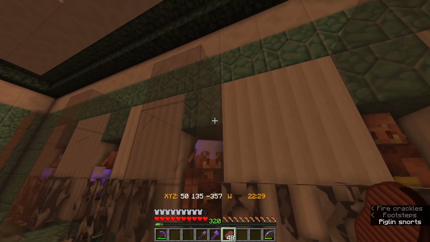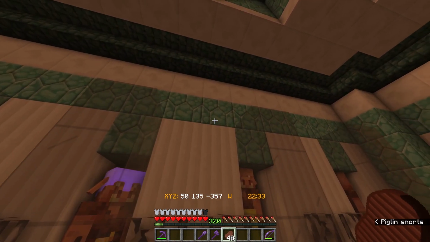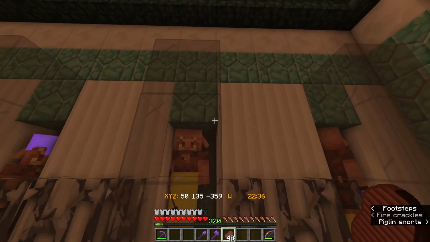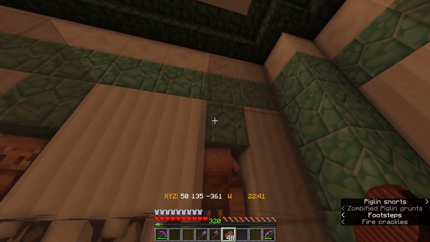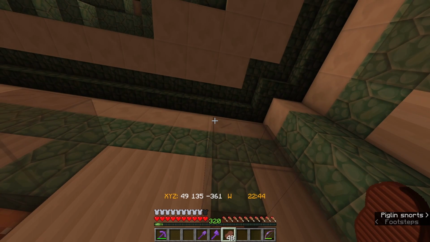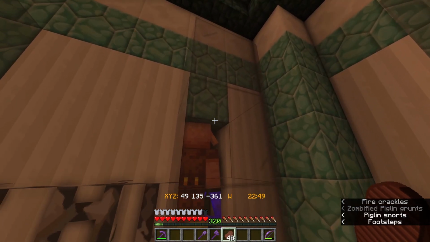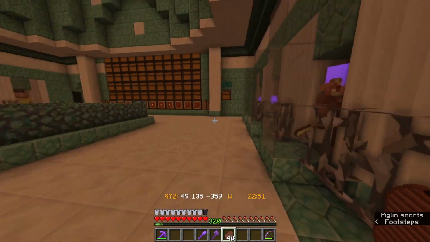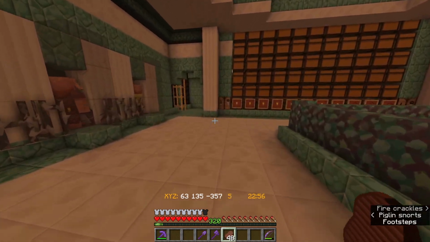All those hoppers need to be filled with iron, gold ingots. I keep saying iron ingots. I swear I'll get it right one day. They all need to be filled with gold ingots, every single one of them. And there's like 4 hoppers that run down from the line across the top that go down into these piglin guys. So all of those need to be filled with ingots, and that's a lot of ingots.